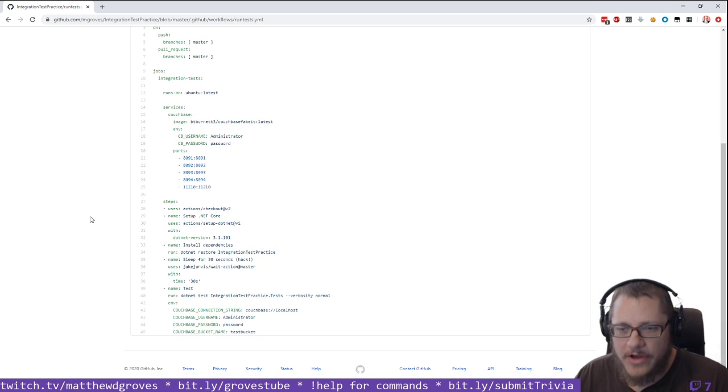Now, I think the very first thing, and I really should have tested this locally, because I think this burned me, was that I was using Brant Burnett's Couchbase Fake It image. I wanted to use this one because it spins up Couchbase for me automatically. And there's some additional functionality in there if I wanted to use it in terms of faking data and setting up indexes and things like that.